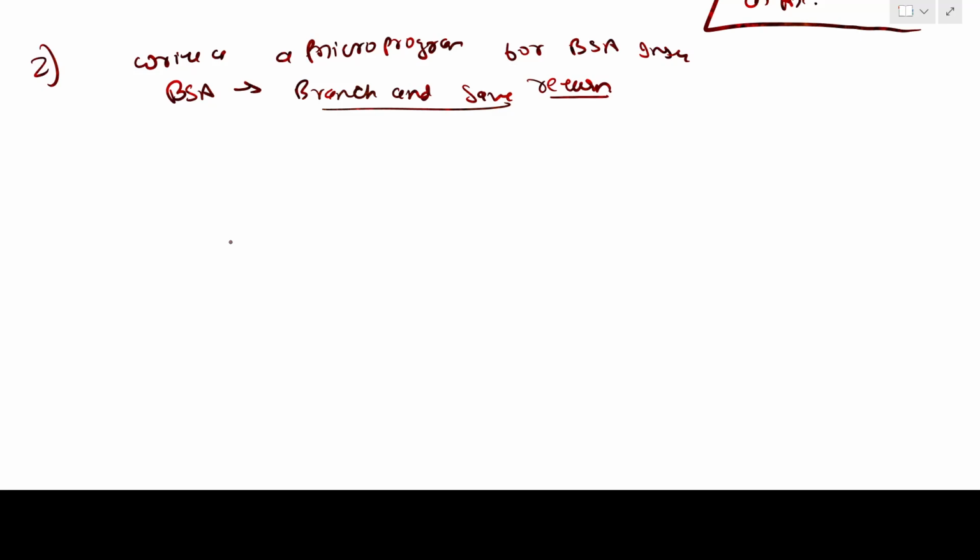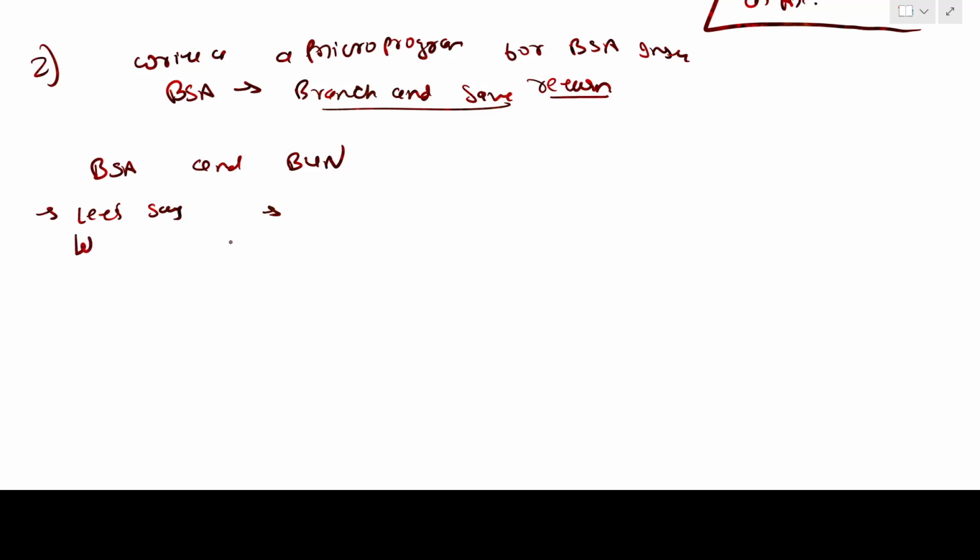If you want to know the difference between BSA and BUN, there are two major differences.